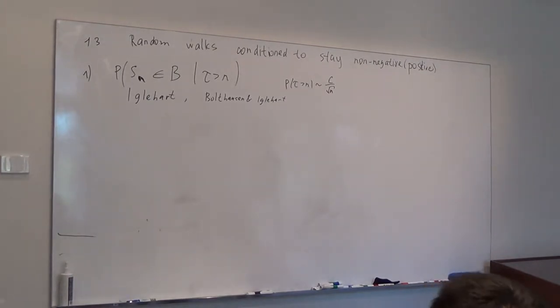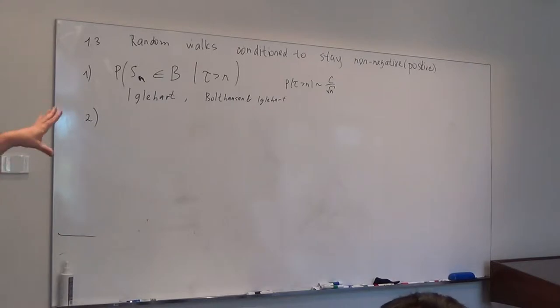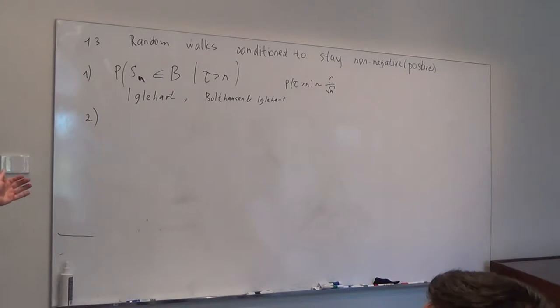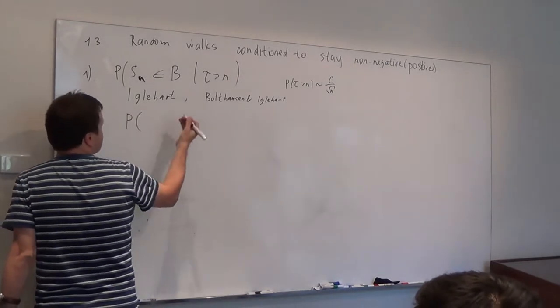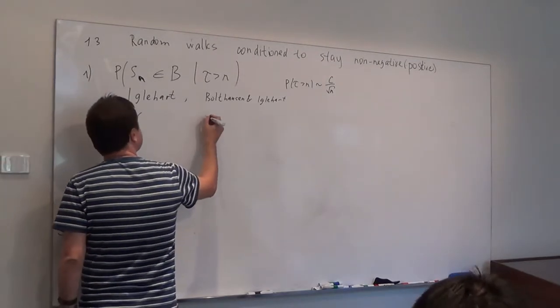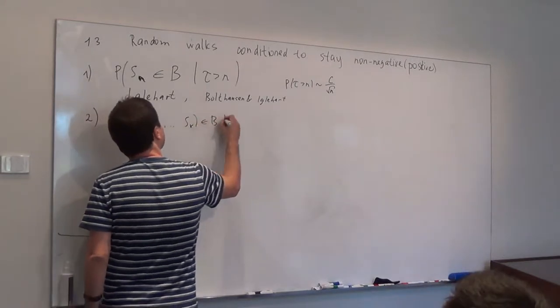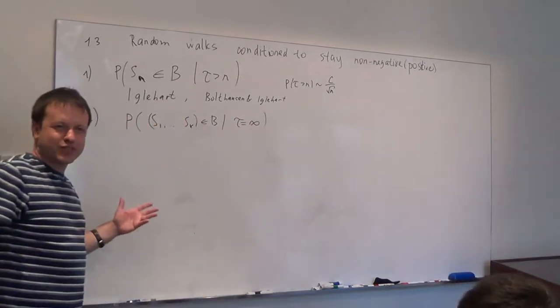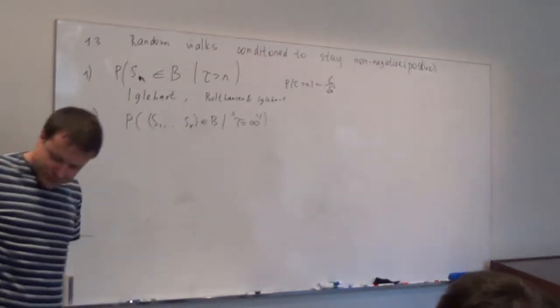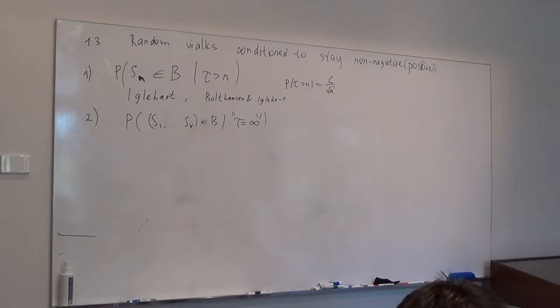Now there is another type of conditioning, and that's what I am going to discuss. Now suppose you look at the random walk, but you're no longer looking at some specific moment of time. You look at the random walk as a whole, and you condition it never to exit. So you want to define distributions of the random walk, the finite dimensional distributions, on the event that tau equals infinity. It's not really rigorous immediately because this event has zero probability, right? So if you try to do this directly, you might end up in trouble.